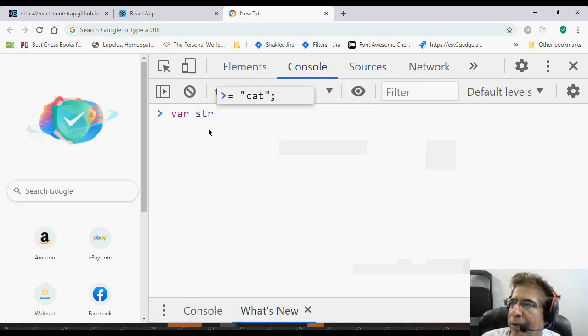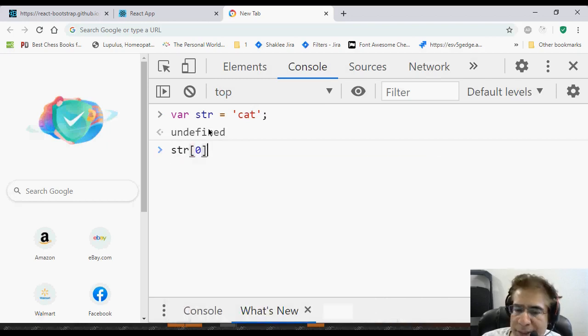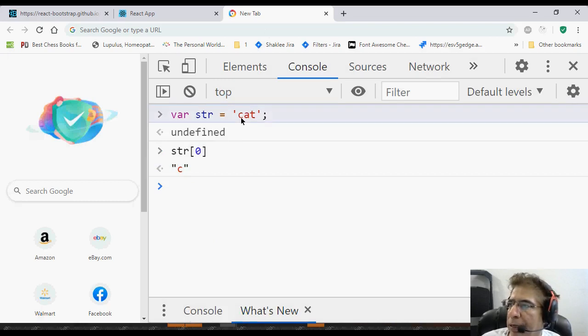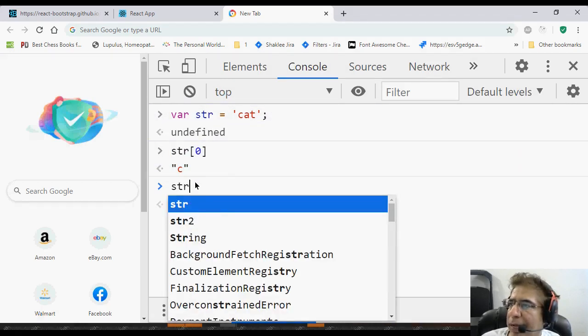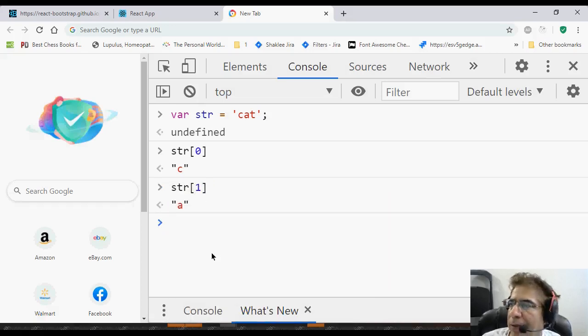So if I create variable str equal to cat, then if I say str of 0, it will give me C. So the first part is C. And if I'm saying str of 1, I'm getting A. So if I want to loop through all this, I can use the for loop and I can access each variable with 0, 1, and 2.